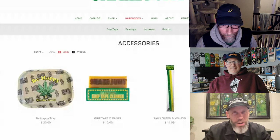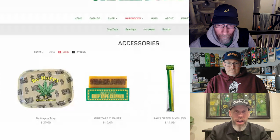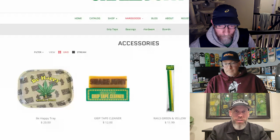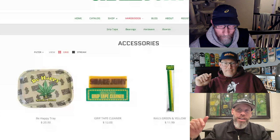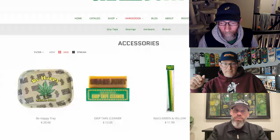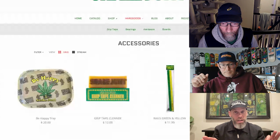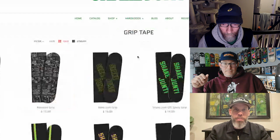Even with the grip tape, you know how many people probably just can't ride graphic grip tape, including probably you guys. A big logo screaming at you when you're pushing down the street, it's probably a lot. It's too much, you know? But once you get over the hump and you enjoy it, you can't skate without it. You're just like, I need to put my foot on the H where it says Shake Junt, and now I can kickflip every try. You know, is there a cheat code behind the Shake Junt?